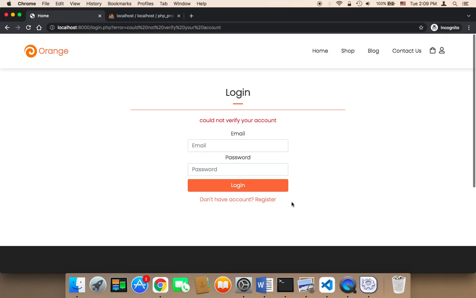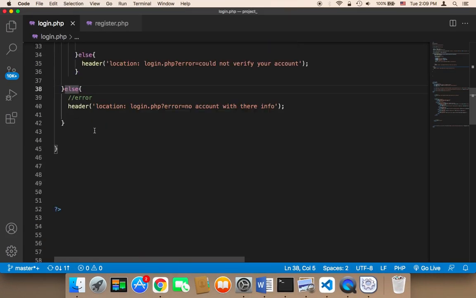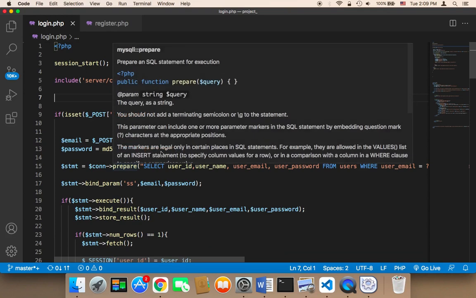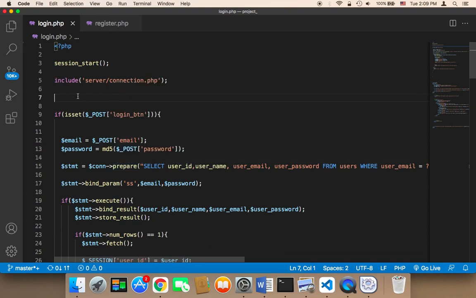And the last thing that we need to do is prevent the user from going to the login page if they are logged in. To do this, I'm going to add an if statement at the top, and then I'm going to say isset session logged underscore in.